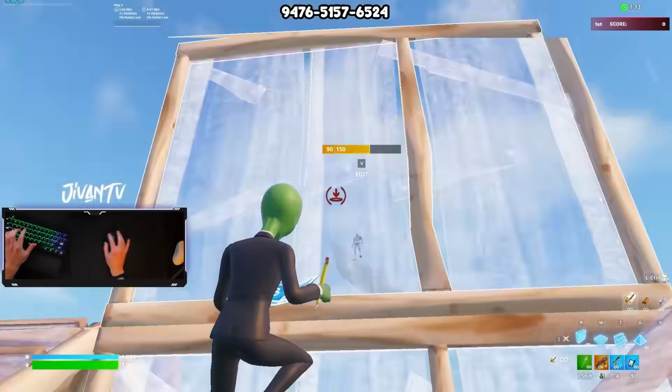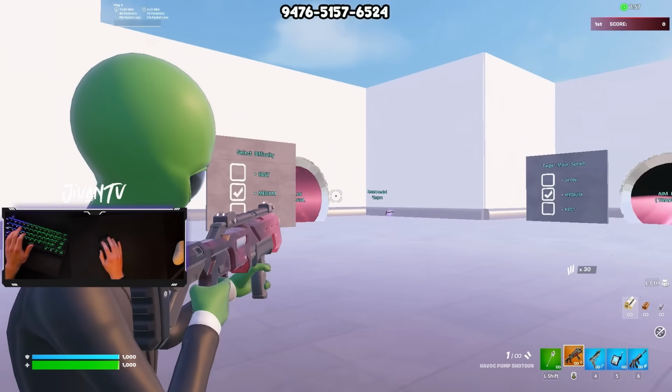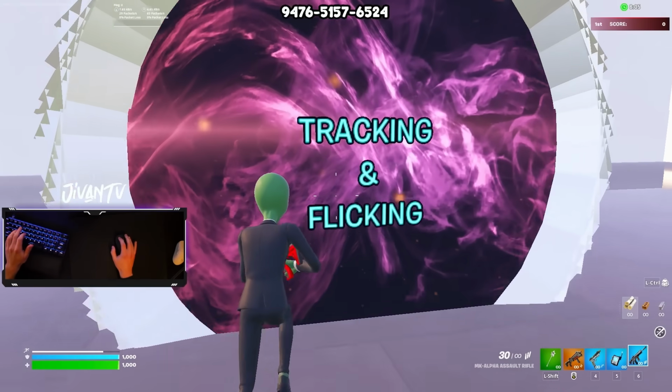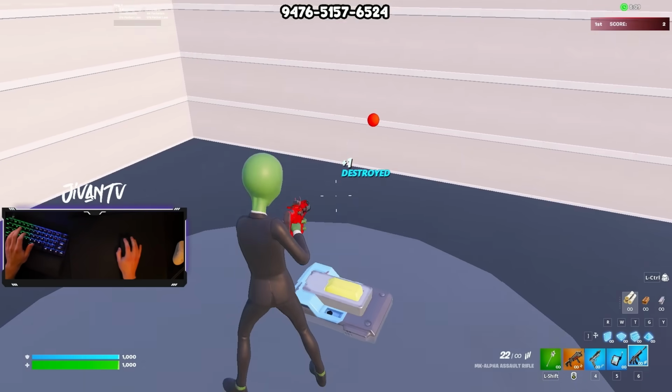Next up is the thing we spent the most time on improving. We now have an aim hub with 4 drills rather than just one. The first drill on the right is our initial aiming drill, where we have targets in the long distance where you can practice tracking, and there's static ones that are one shot for practicing like flick shots.